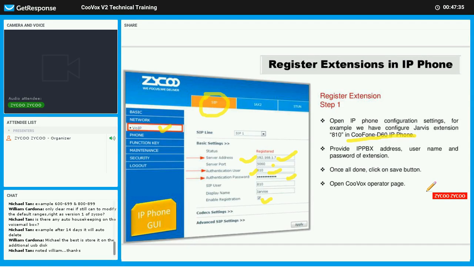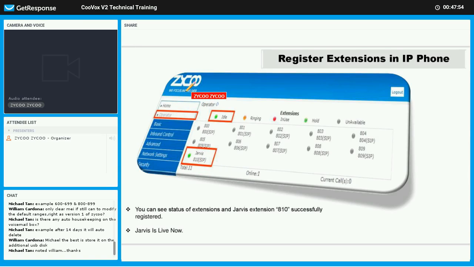Once all of this is saved and the configuration is done on the IP phone side, you can open the CooVox operator page again. Now you can see in the operator page that Jarvis is online. The Jarvis extension is registered, and it shows the green mark.